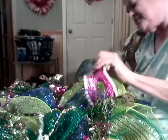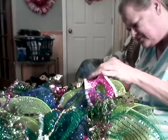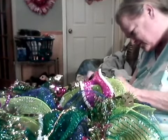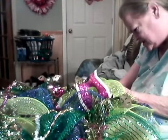I'll do it just like that. And then we'll get the other side. And it's mostly just moving your mesh, finding your wire, and taking it from there when you connect things down.